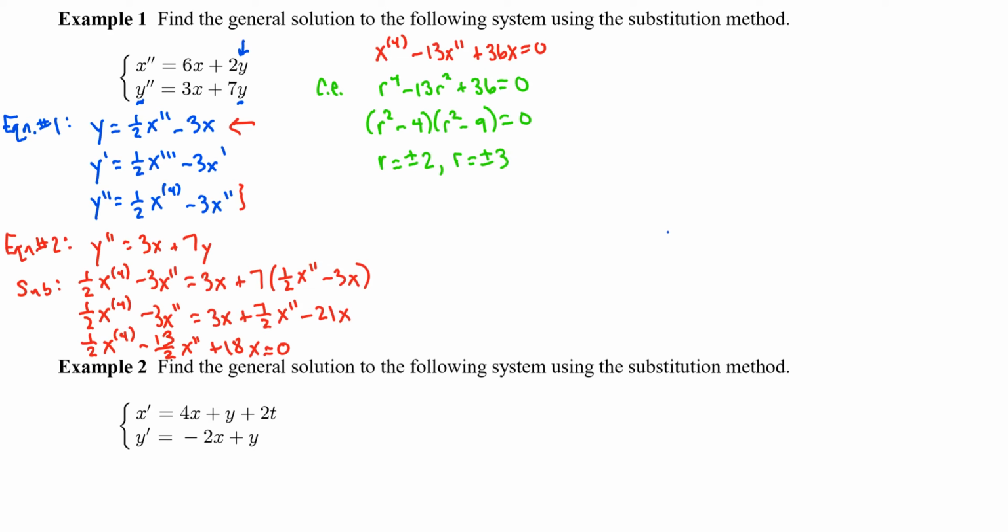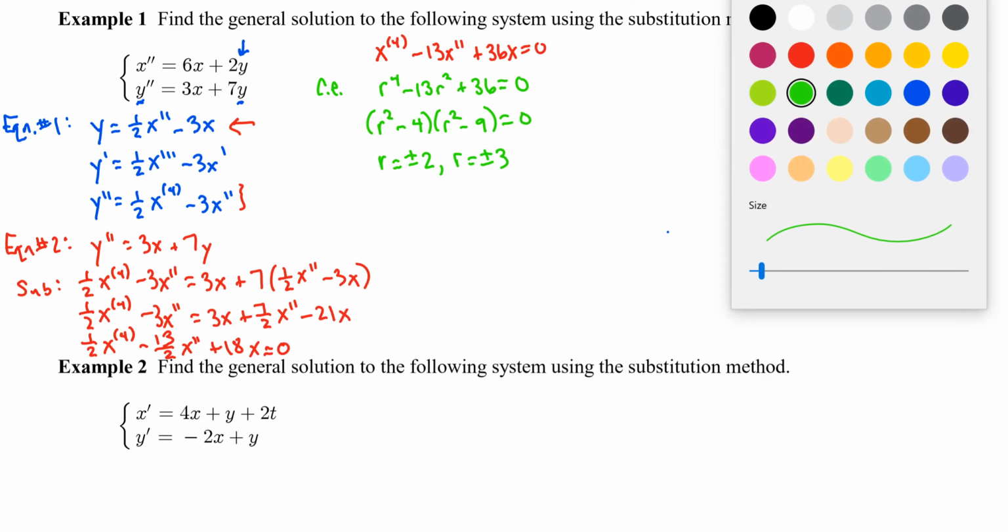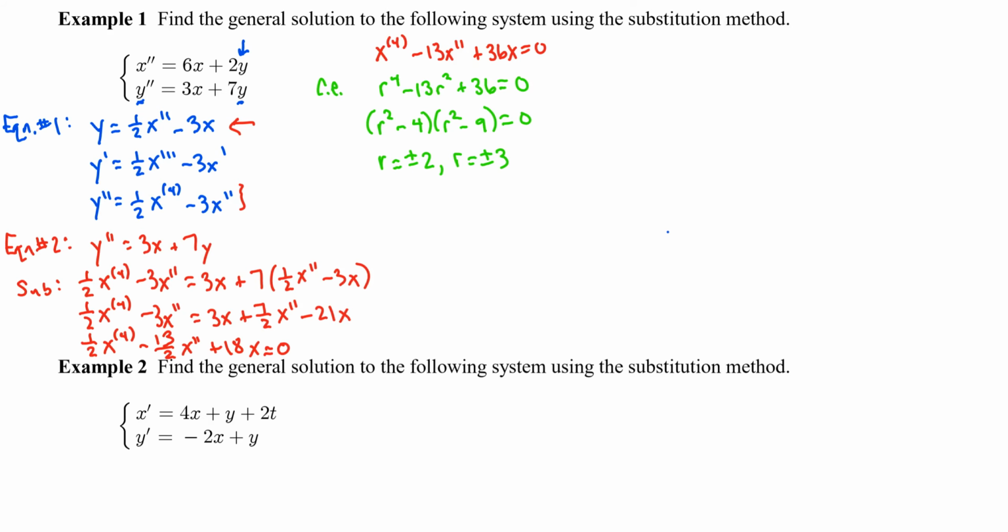So again, you may need to review chapter 2. Once we know that we have distinct real solutions, we can go ahead and write our solution in terms of x. We can write the function for x. So the solution for x of t is c sub 1 e to the negative 2t plus c sub 2 e to the 2t, distinct real solutions. Remember, this is the pattern for expressing your general solution. C sub 3 e to the negative 3t plus c sub 4 e to the 3t.